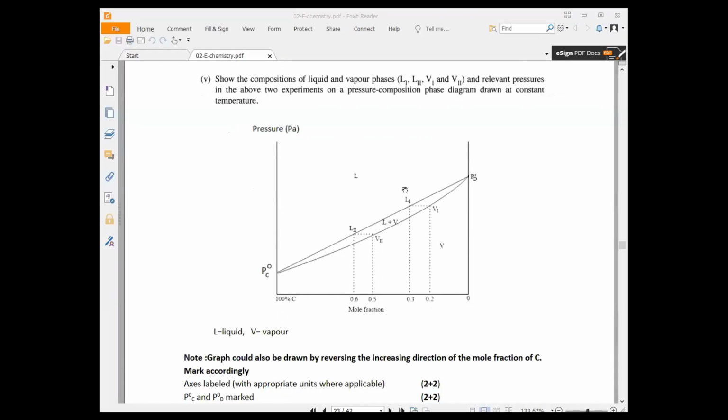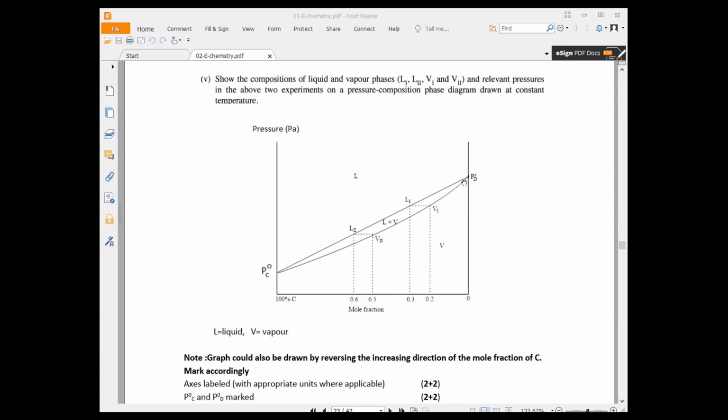If I share again the original scheme, you see here the 0.2 is the V1 composition. This is the volume composition of the vapor phase, and this is the liquid composition of the liquid phase. These are the mole fractions in different cases. When you draw, you need to draw the axis, give the mole fractions, units, and the curves. Here they have taken the other way around. Like I have taken PD here and PC here, they have taken PD here and PC here. No problem. The only thing you need to know is this PD PC curve will be a single straight line.